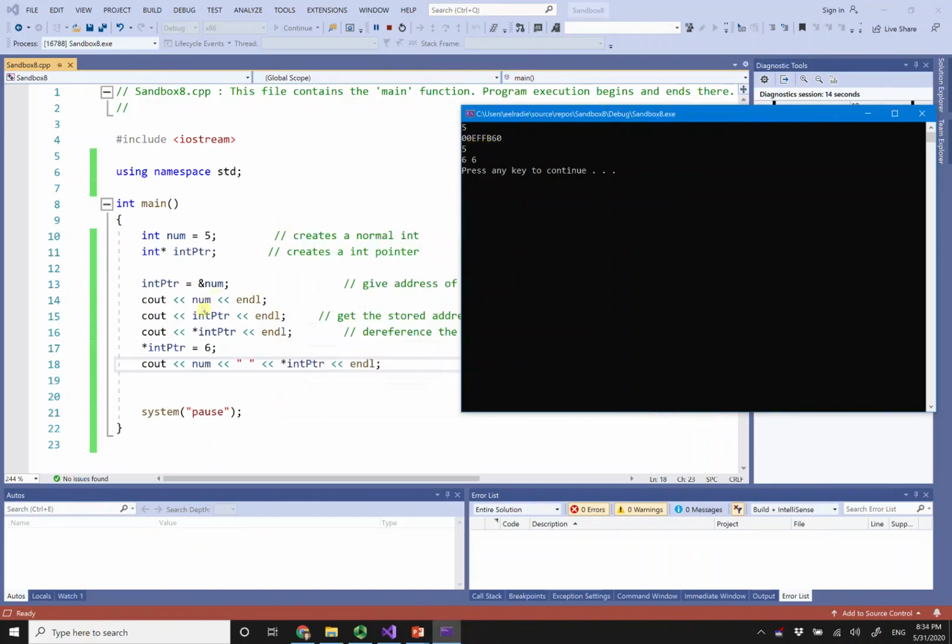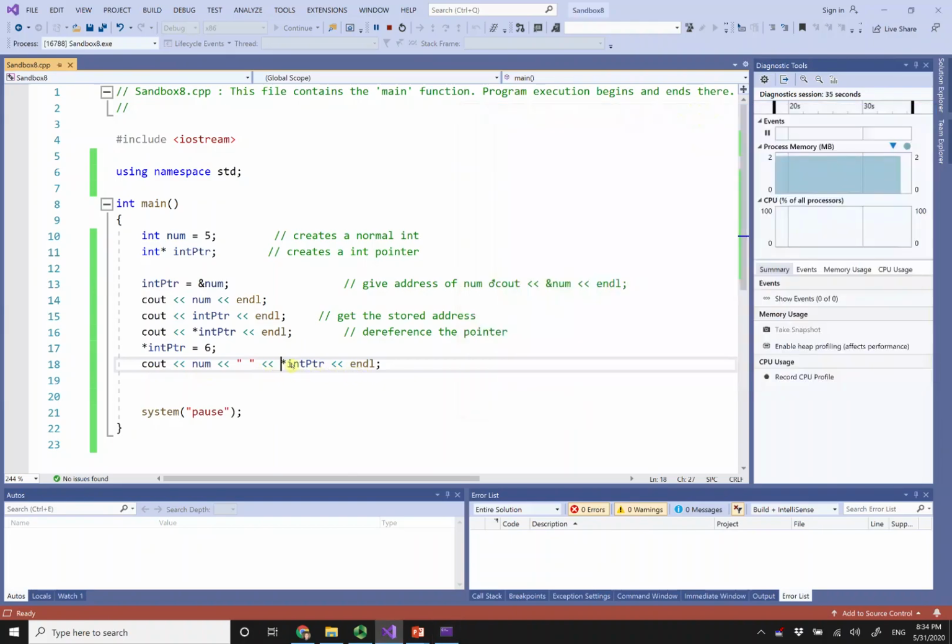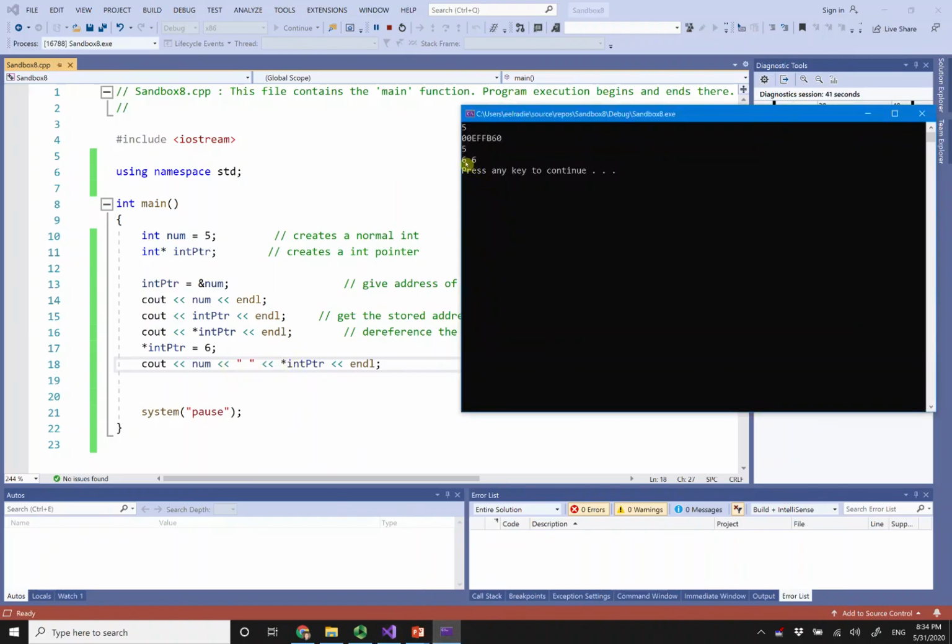Memory address, and then we have asterisk int ptr, which is the 5, as we said. Then we assign a new value to num via int ptr. We have 6, and here in num, and cout num and asterisk int ptr, which means dereferencing the pointer, and this is going to give you 6 and 6.